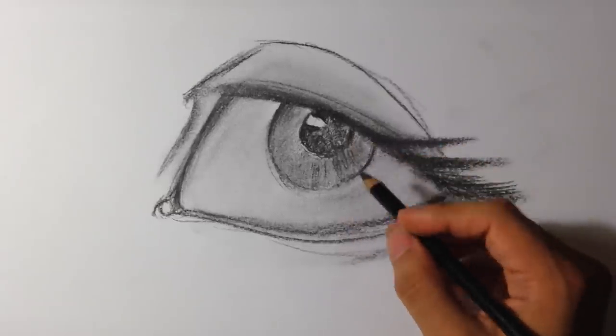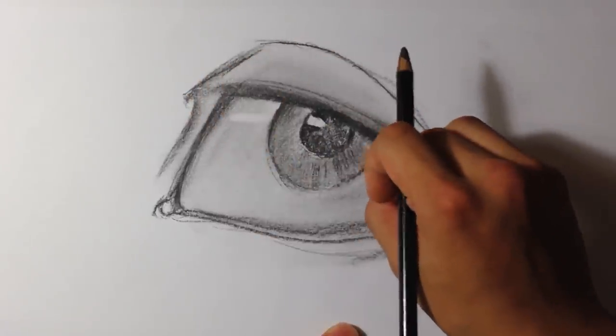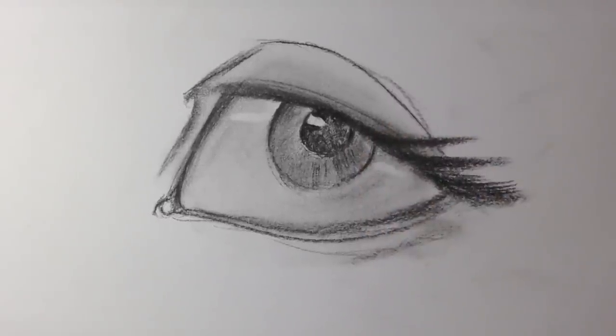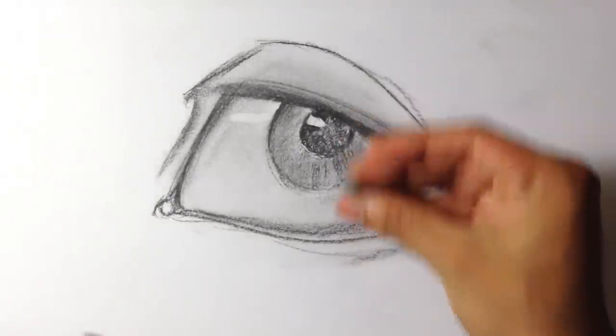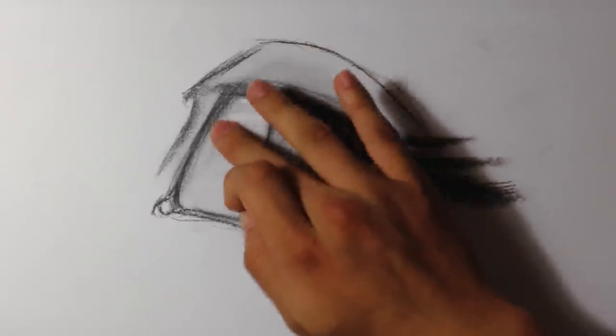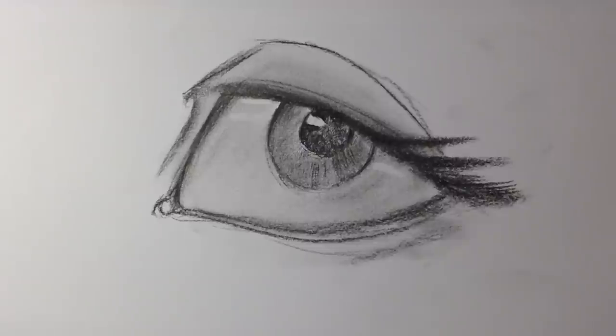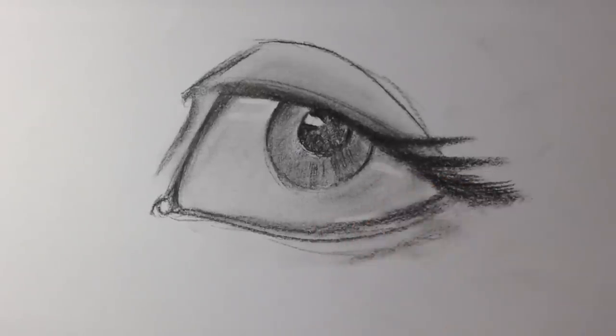All right, let's get back into the eye. What I want to do is pull a shine over, because the eye's going to glisten. The eye's like wet, you know what I'm saying? So it's going to glisten a little bit. I have to be ready. I'm pulling stuff out with my eraser at some point. I'm going to cover that up. I want to move that. The only way to show something is really white is if something really dark is next to it. It's going to be a contrast.